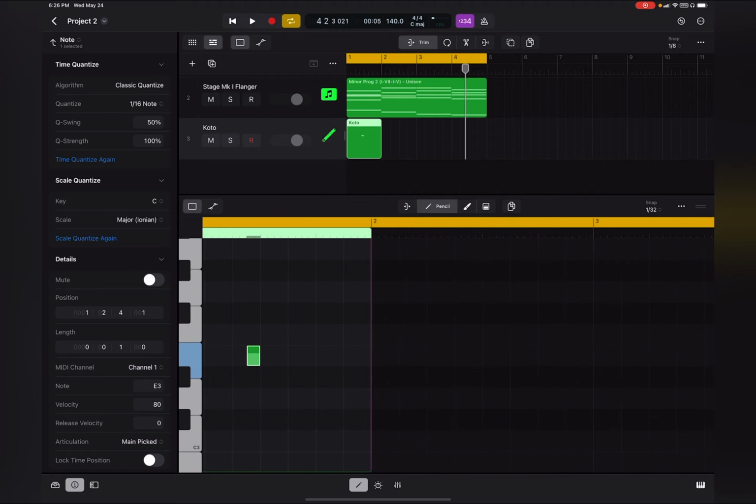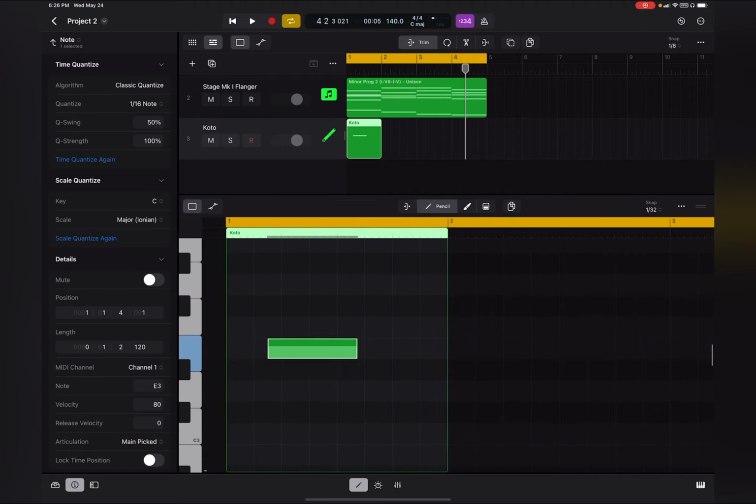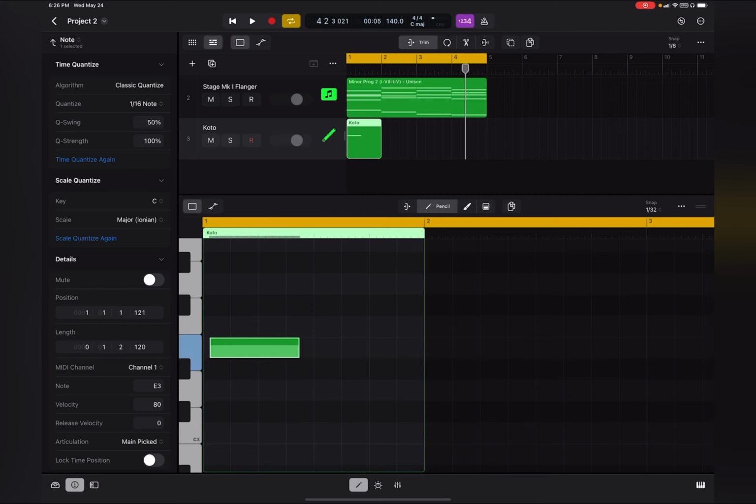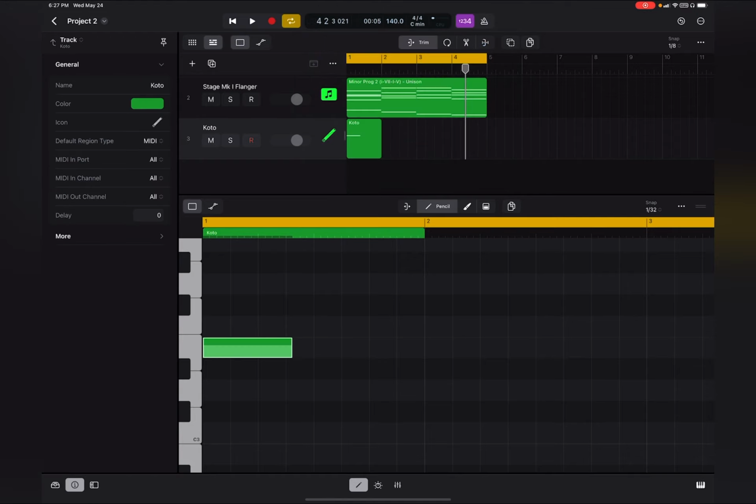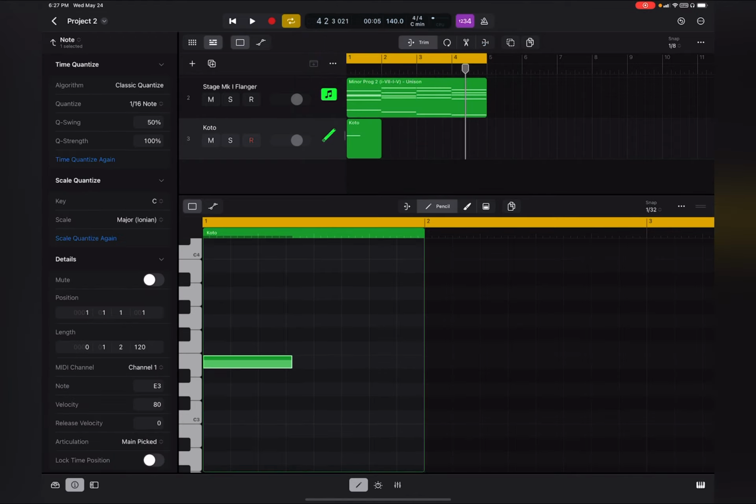So you can zoom up on this. Now that I have this note, I can pick a scale. I don't understand what that's about. It's kind of frustrating to me. But I do think if you change the global scale, it changes something. But anyway, what I want to do here is just make a little melody, nothing special.